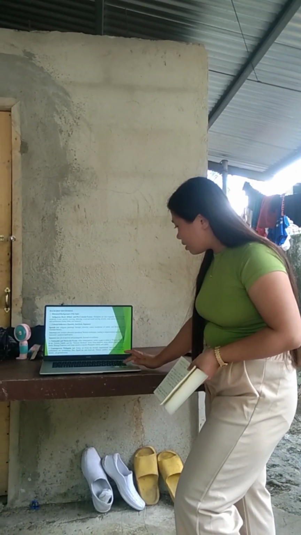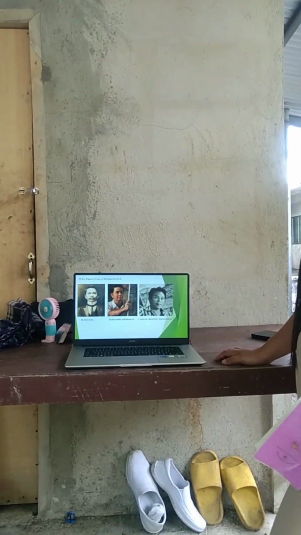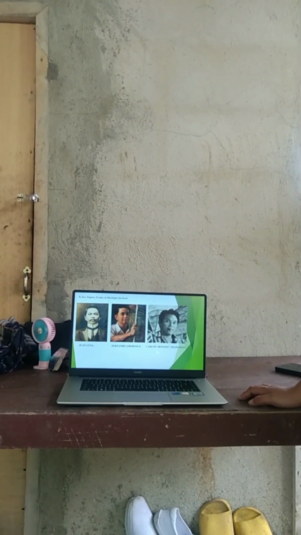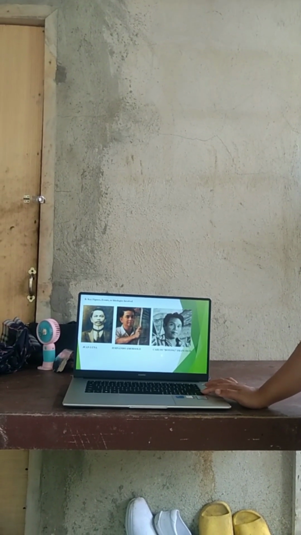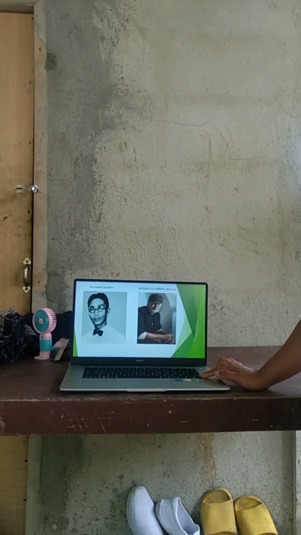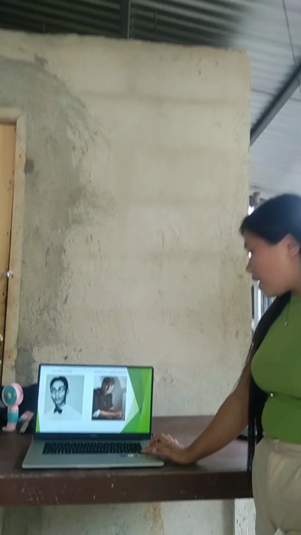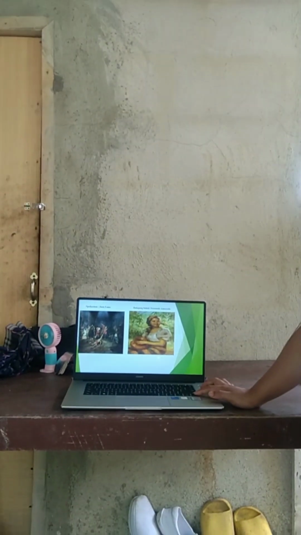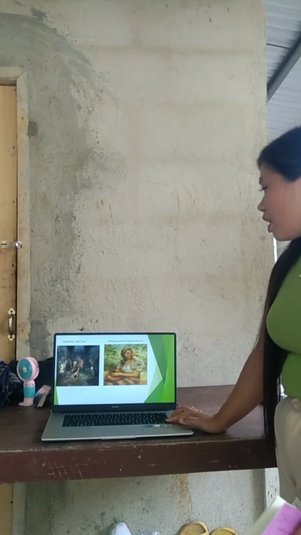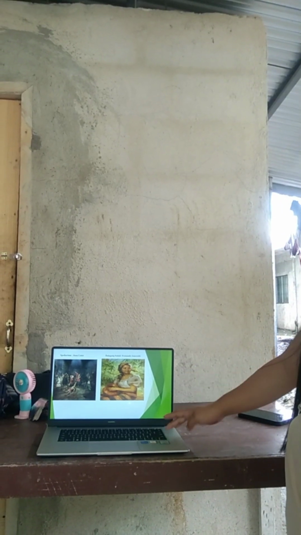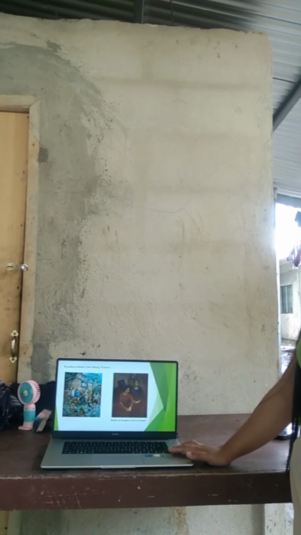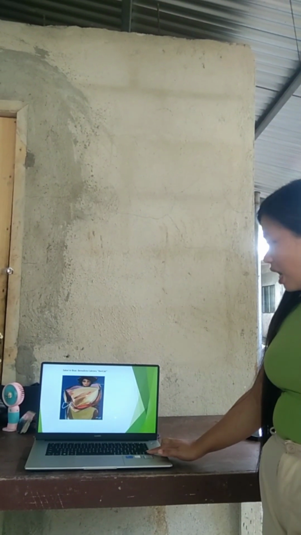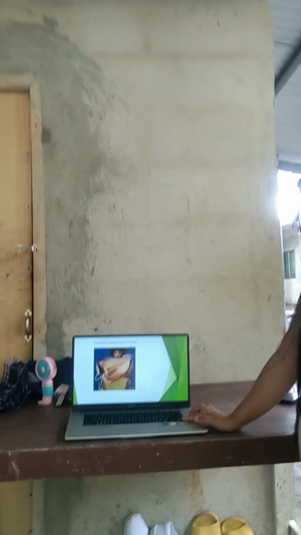So the next, here are the artists of Philippine art. Juan Luna, Fernando Amorsolo, Carlos Botong Francisco, Victorio Edades, Benedicto Cabrera or BenCab. So here is the work of the artists. Spoliarium by Juan Luna, Dalagang Bukid by Fernando Amorsolo, Bayanihan sa Bukid by Carlos Botong Francisco, Mother and Daughter by Victorio Edades, and the last, Sabel in Blue by Benedicto Cabrera or BenCab.